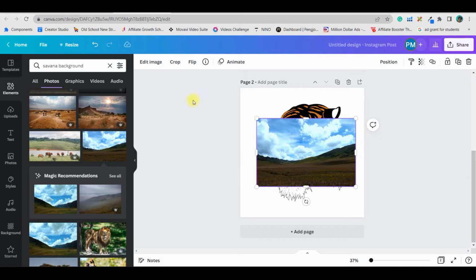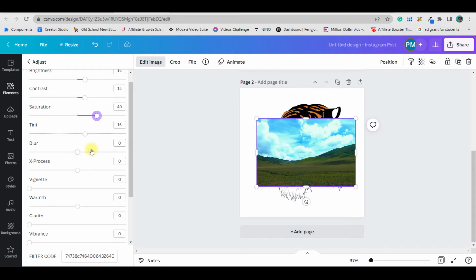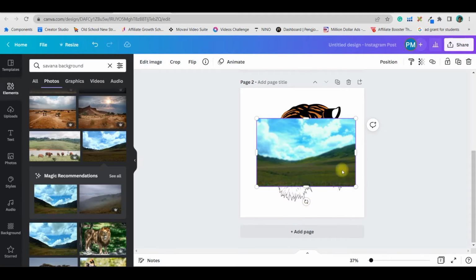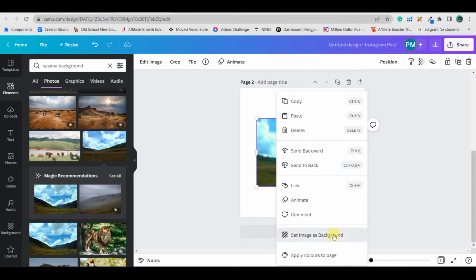Okay. So I'll just bring it here. I will go to edit image. I will do a little bit of editing out here. Let's make it a little greenish tint and make it a little bright. Contrast I will increase a little bit. Saturation I can increase a little bit to make this green more vibrant. I can make it a little bit blur. I can make it 4 or so. Okay, 4 is not exactly prominent here. 10, let me see. Yeah, so this is okay. Now I will have to send it to back. So right click, send the image to back.